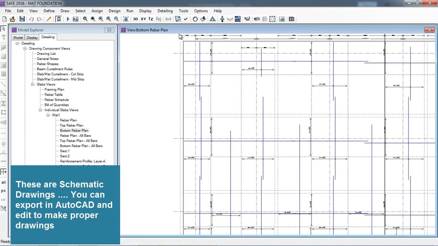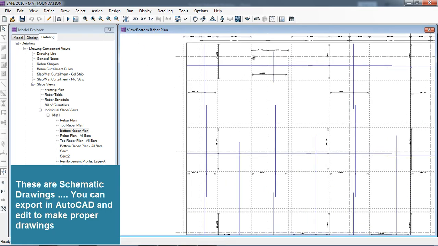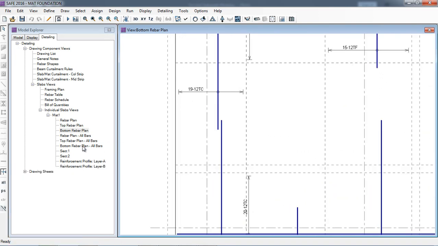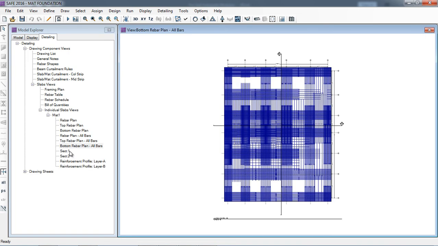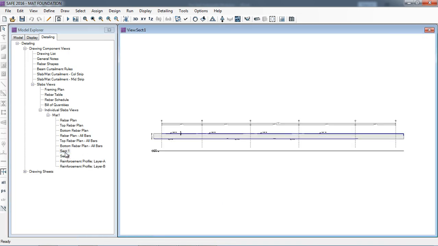Here are the strips in the X and Y direction. Spacings are provided here. Top rebar plan: this is the mesh, how the bars will look for the bottom. Here is the section of the mat foundation, and that's the reinforcement profile.